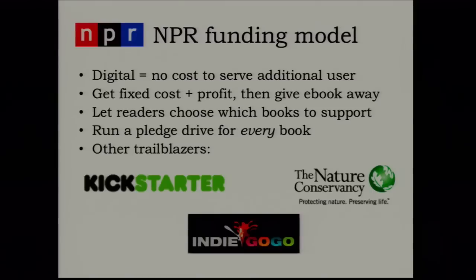Ebooks, being digital things, can be distributed at basically zero cost if you don't have to maintain that DRM infrastructure and everything. So if you have a way to raise the money to cover the fixed cost plus whatever profit the producers want, then the ebook can be given away free to everyone in the world. And that's kind of cool. So what Unglued will do is have a crowdfunding platform that will run pledge drives for individual books. For books that have already been published, we'll let readers choose which books they want to support to become open access, relicensed with Creative Commons. And if we are able to raise money for a book, we'll then release it.